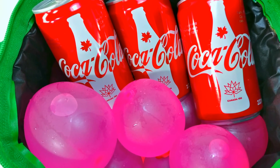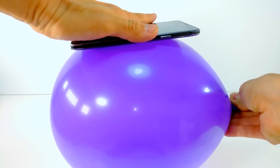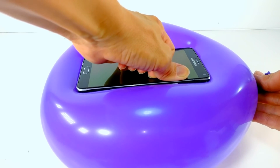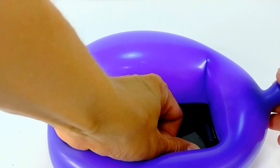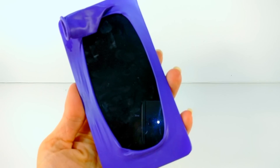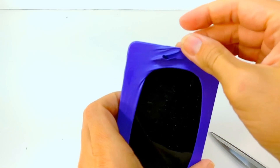This is my top favorite balloon trick. The fourth trick is to create yourself a phone case — quite practical if you're out camping and need to protect your phone. You blow up a balloon, don't tie a knot, hold the tip a little bit loose, and put pressure on your phone — not enough to pop it since the air is coming out the tip, but just enough to push it below the balloon line. The phone touches the ground first and it sucks right around it. It seals in quite nicely, I love the grip it provides, and it's a really easy way to make your phone more waterproof.